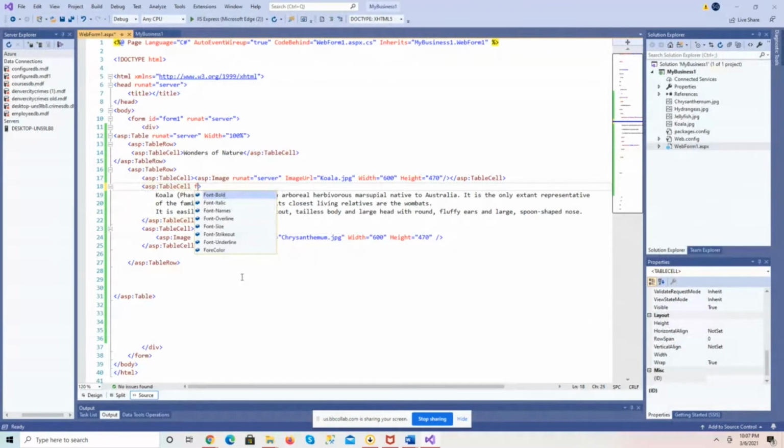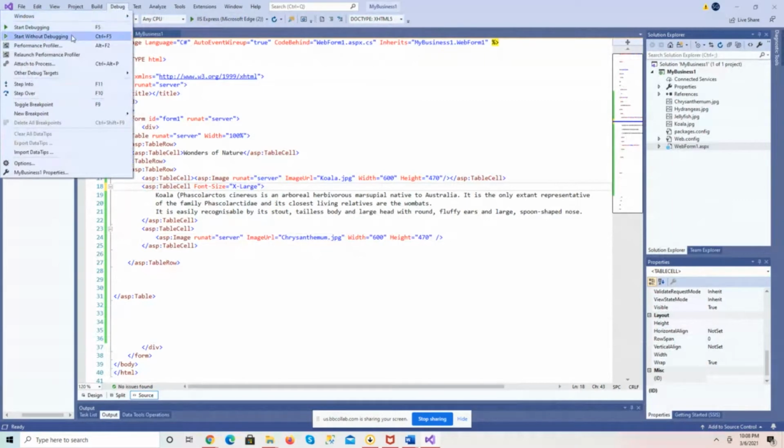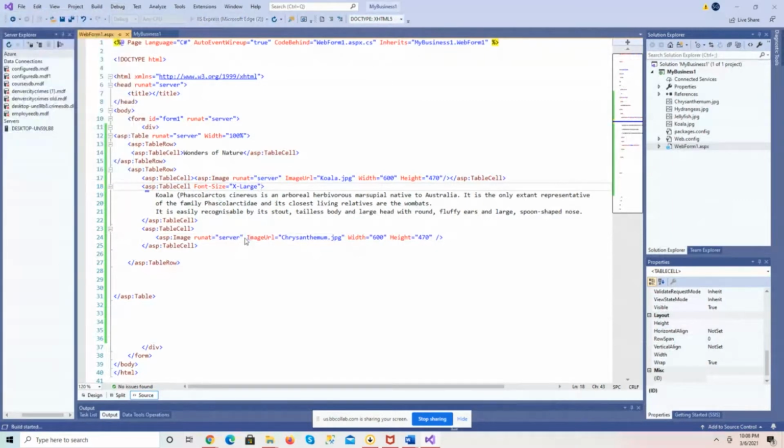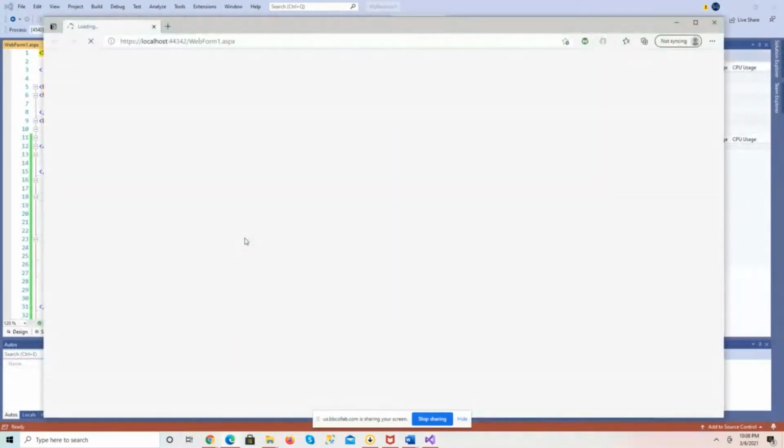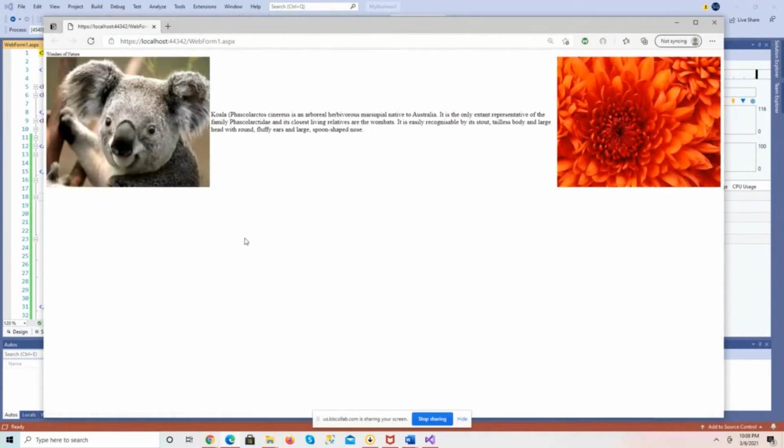So you can say font size, and you get a drop-down list. Maybe you can use, you'll have to see how it appears. Let's say you used X large. Okay, so that is your X large.